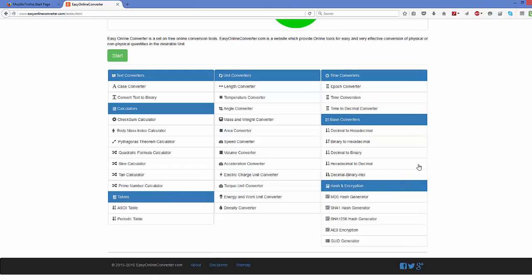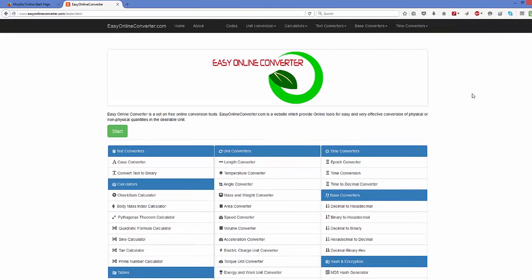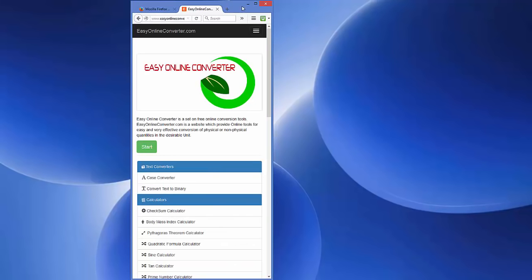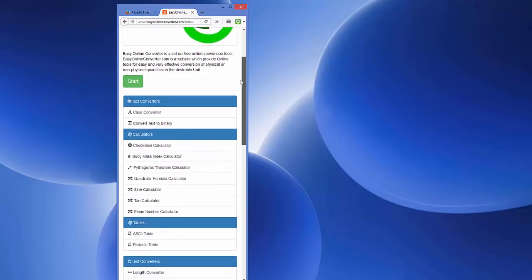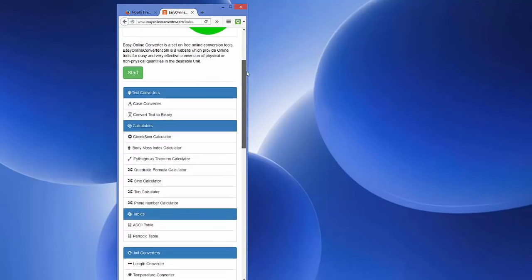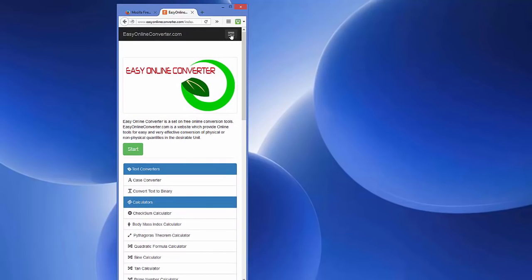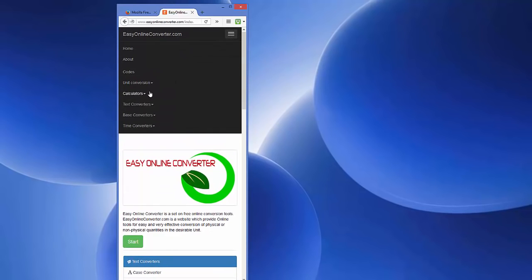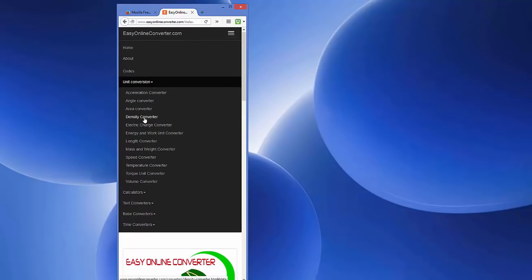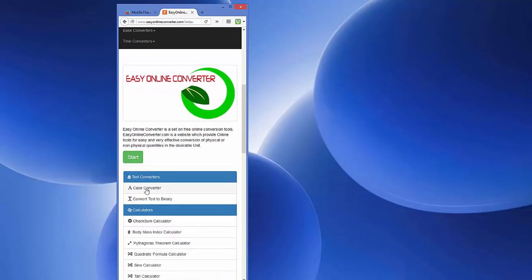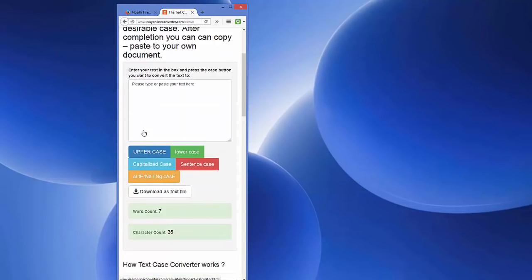So first of all, the prerequisite is you need to have a website, of course, and it should be a responsive website. And what I mean by responsive website is like this. Whenever it's opened in a mobile view like this, it should be mobile friendly, right? So you can see the menu contracts according to the mobile view, and then you can browse to the menu like this. Okay, and when I click something, you can see this.